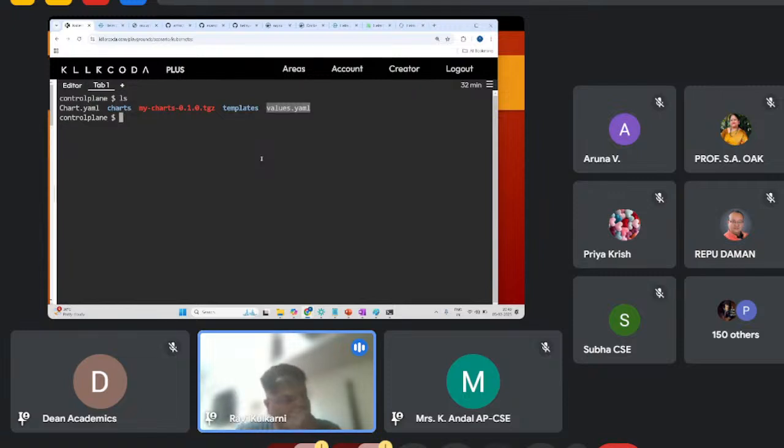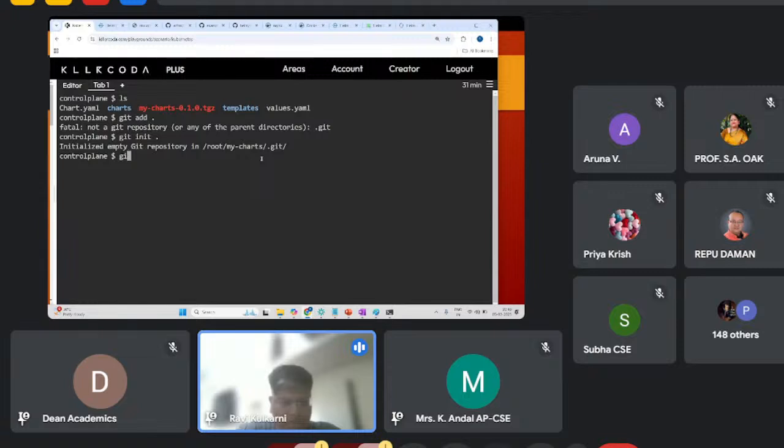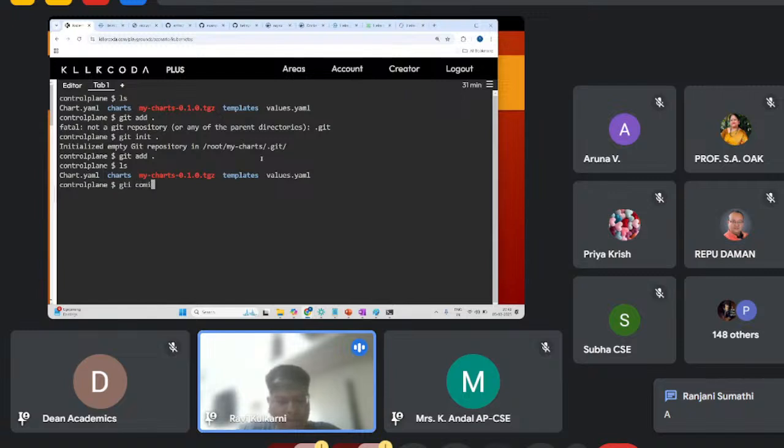How are you going to do that? Pretty simple. You add this to GitHub. Let me initialize it. Initialize the Git repository over here. Do git add over here, and then do git commit -m.